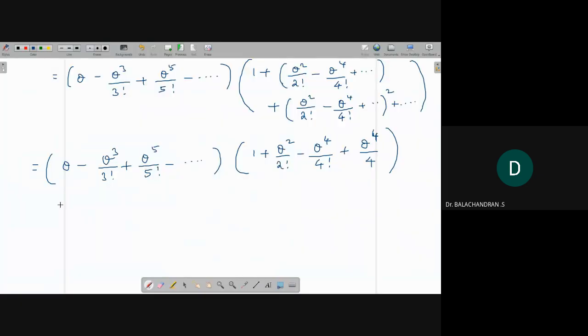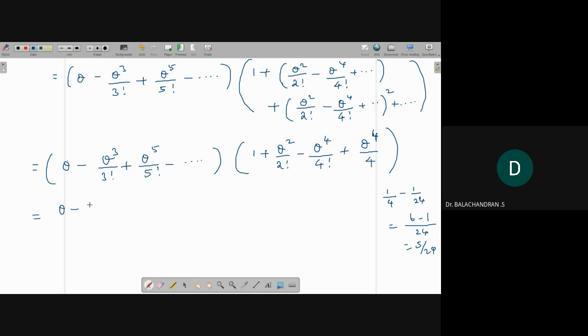So carefully watch it, and then if you write, next I'm going to multiply theta into everything. If I multiply theta, first simplify, because you have theta power 4 here, also theta power 4. So 1 by 4 minus 1 by 24. 4 factorial is 24. To take LCM, 6 minus 1, so 5 by 24. So this is 5 by 24 into theta power 4.